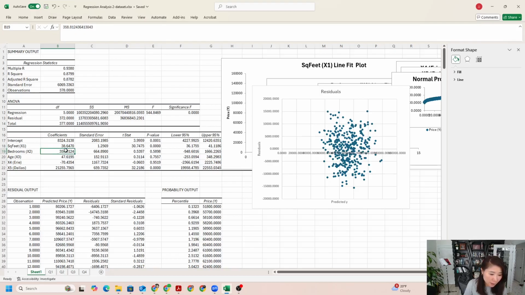But as you move on to look at the p-values, you will notice that square footage is significant, but somehow the bedroom is not. Ideally, with more bedrooms, your housing price should be higher and significantly impacted. But unfortunately here, as you notice, it's not. So given the high value of R square, the high significance of the F test for the overall model, and also the variable that's supposed to be significant but is not, that is signaling to us that we might have a multicollinearity issue.